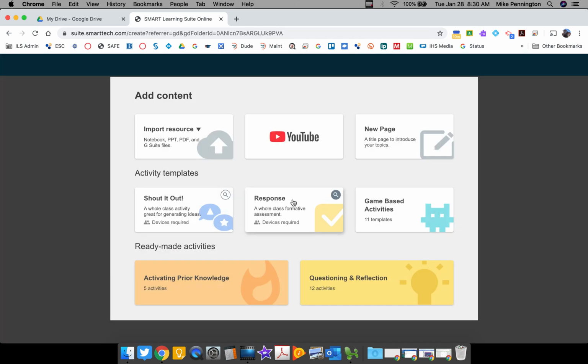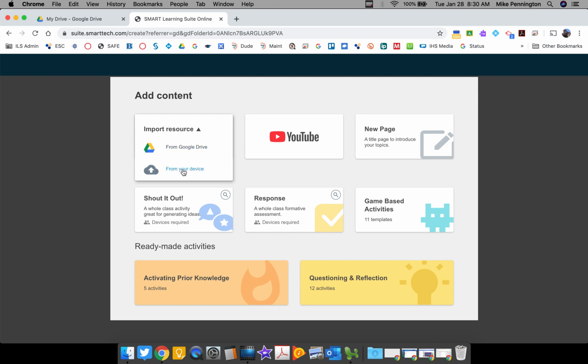Give it a moment here. So the page that opens up is nice. I've got a couple of options about how to create content, do some different activities and things like that that are included in our licensure. This looks like some pre-made templates that you can access that other people make. This looks like the most important button right now, this first one where it says import resources. I'm going to click on this.